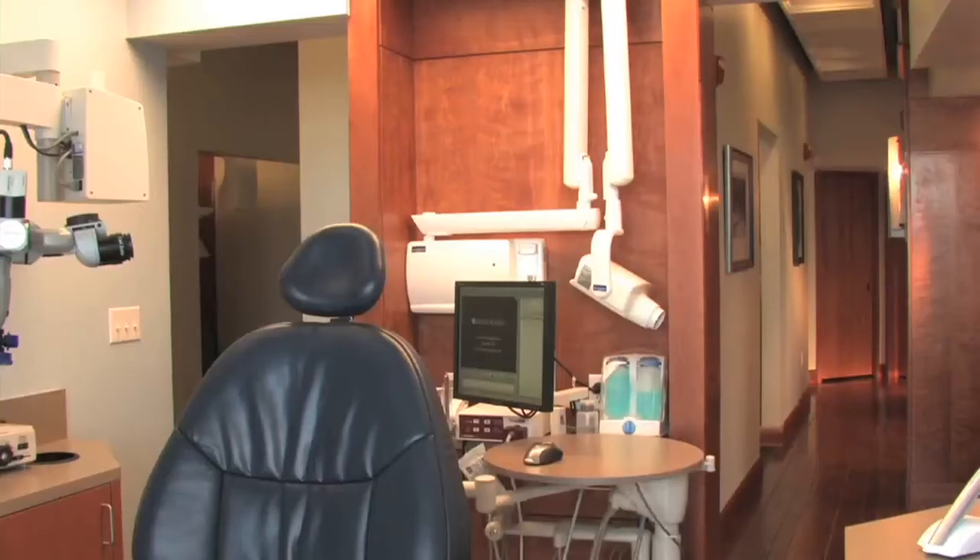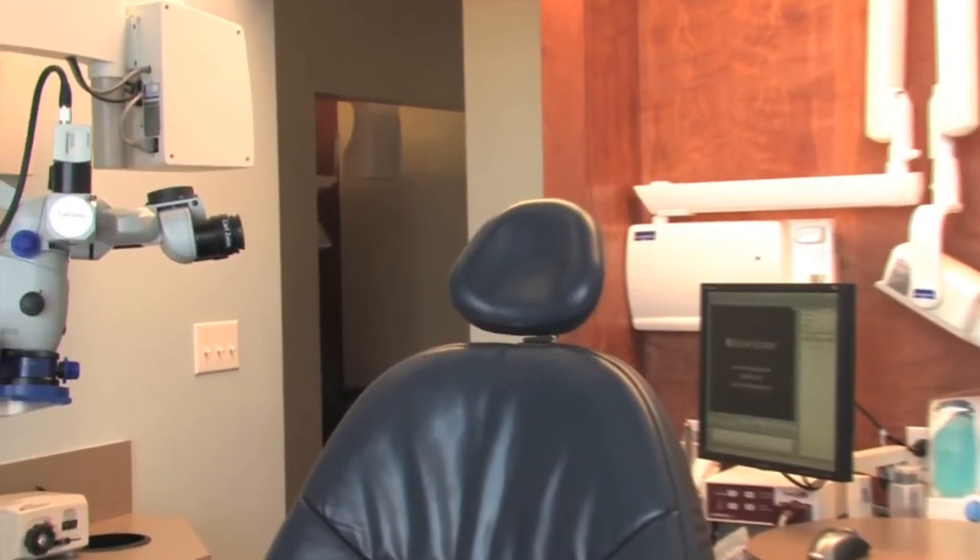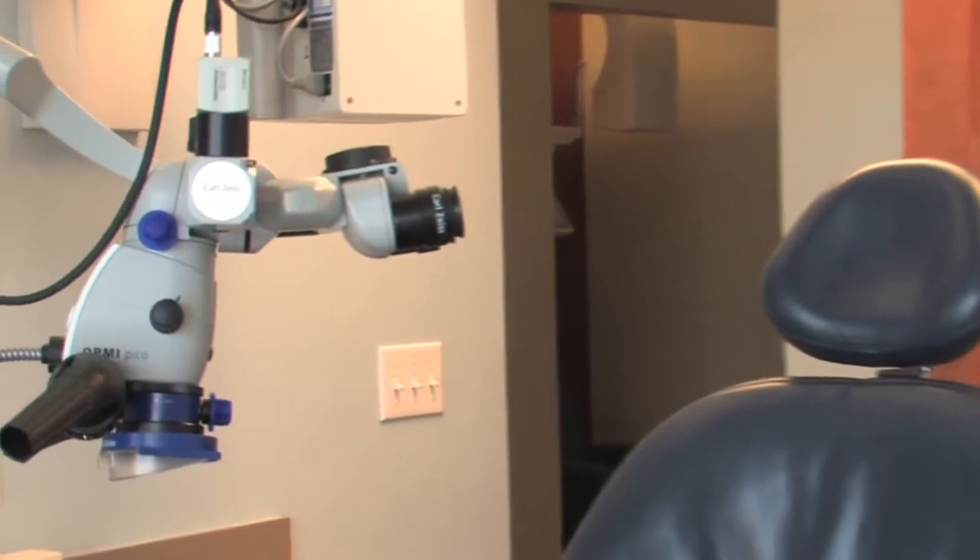I know you have microscopes in your rooms. Can you tell me, is that something that has helped you with care for your patients a lot? Absolutely. Being a prosthodontist, prosthodontists tend to be probably obsessive-compulsive types of dentists concerned with minuscule parts of dentistry, which we believe is quite important. The microscope has enabled me to achieve the type of dentistry that I could never imagine before, even with the highest powered loops. The microscope has changed the way I practice dentistry.